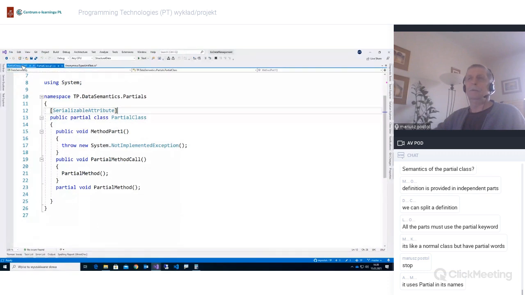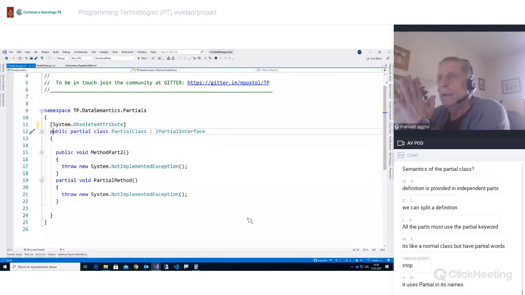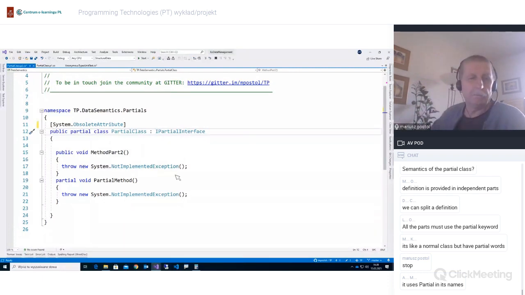So we have two attributes? The answer is no, we have only one attribute because it's only one class, and adding attributes to a part of the class means that you are still talking about one class. So we must think about the class as text that has been merged together to create one text that we can pass to the compilation.